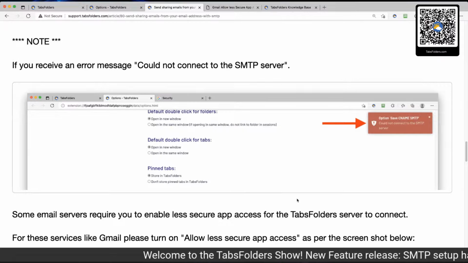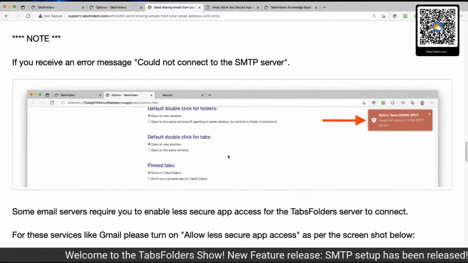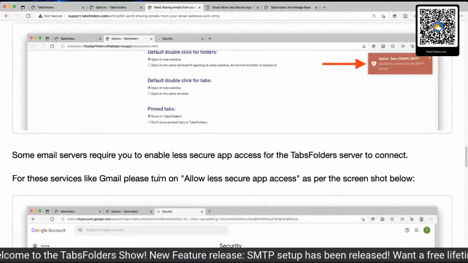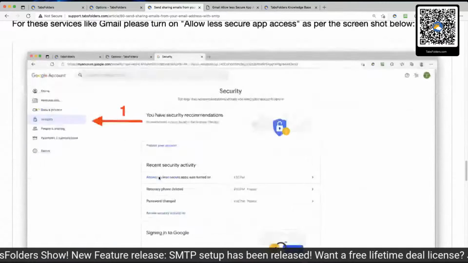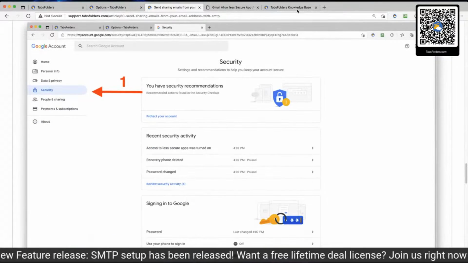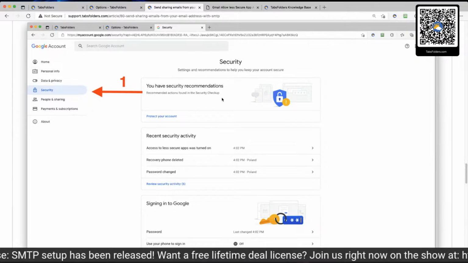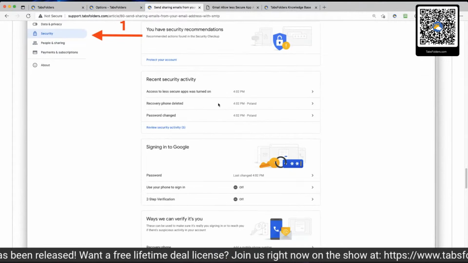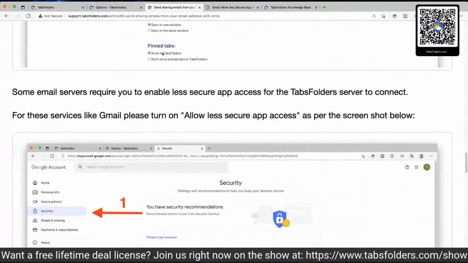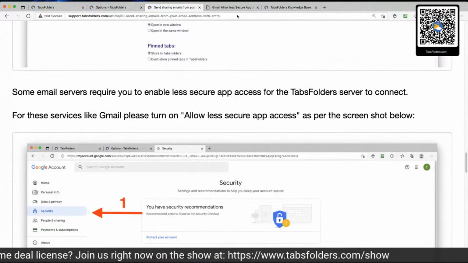Gmail is one of these services. So to use the SMTP setup with Gmail, you need to go into your Gmail account and turn off the OAuth security, or turn on allowing less secure apps. You do this by opening your Google account configuration.